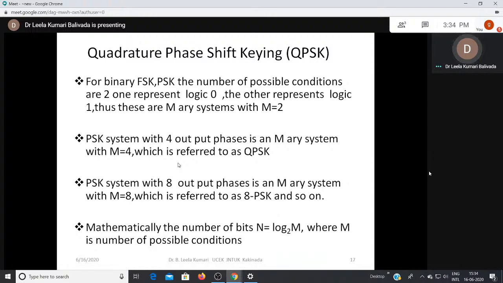Therefore, with QPSK, the binary input data are combined into groups of 2 bits which are called dibits. In the modulator, each dibit code generates one of the 4 possible output phases with a phase difference of 90 degrees. Therefore, for each 2-bit dibit clocked into the modulator, a single output change occurs. The rate of change at the output, which is known as baud rate, is 1/2 of the input bit rate, since we are transmitting 2 bits in a symbol period. So, this is the advantage of QPSK.